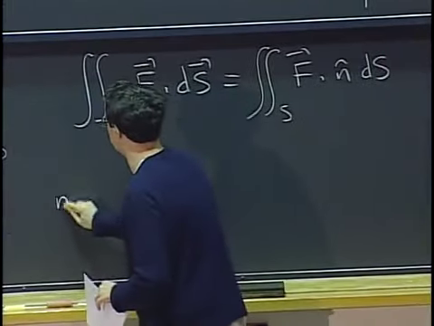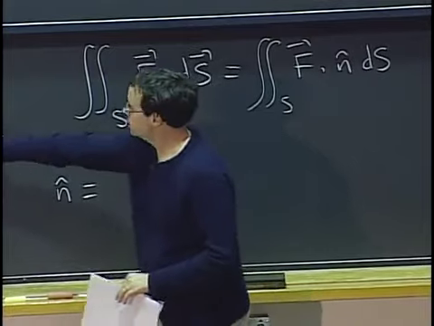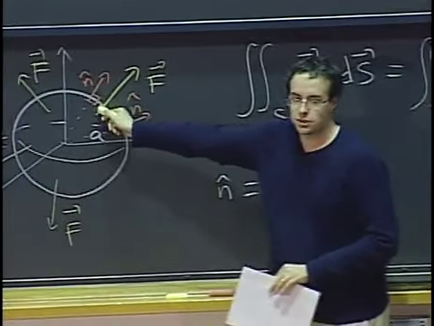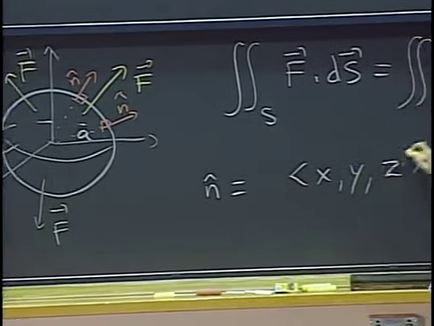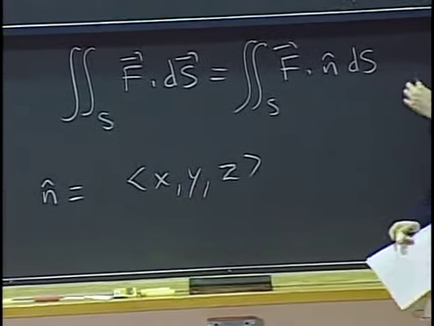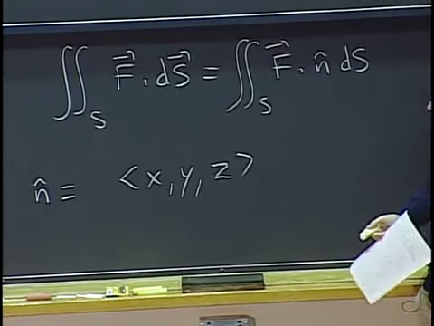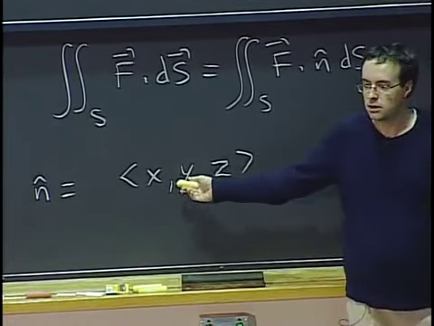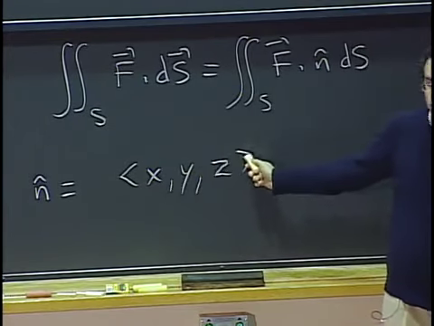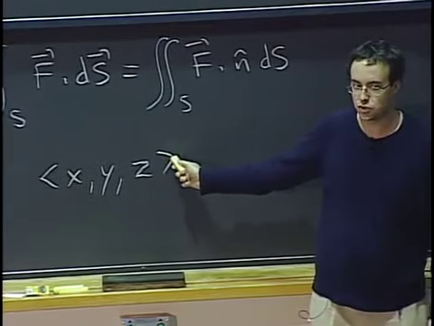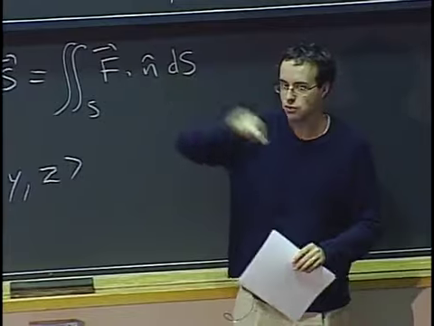Okay, let's think a bit more about what the normal vector looks like. So I say it's sticking straight out. It's proportional to this vector field. So maybe I should start by writing x, y, z, because that's the vector that goes from the origin to my point, so it points radially away from the origin. Now there's a small problem with that. It's not a unit vector. So what is its length? Well, its length is square root of x squared plus y squared plus z squared. But if I'm on the sphere, then that length is just equal to a, because distance from the origin is a.